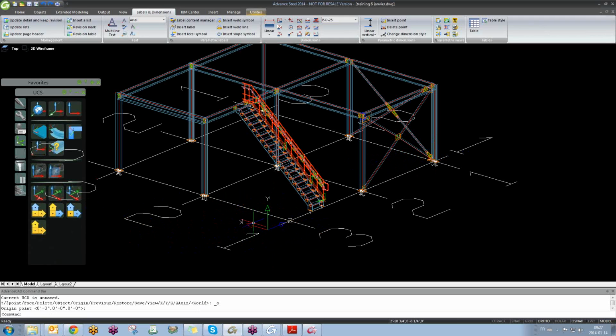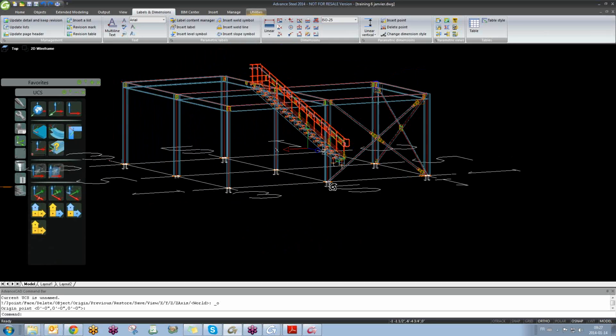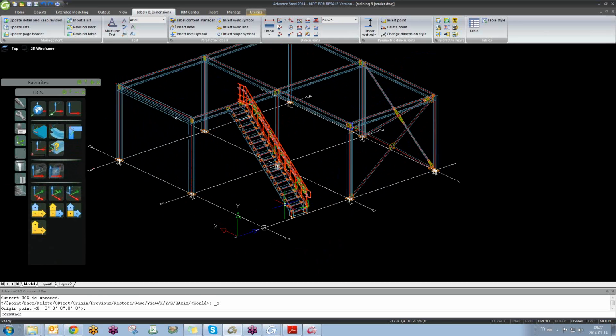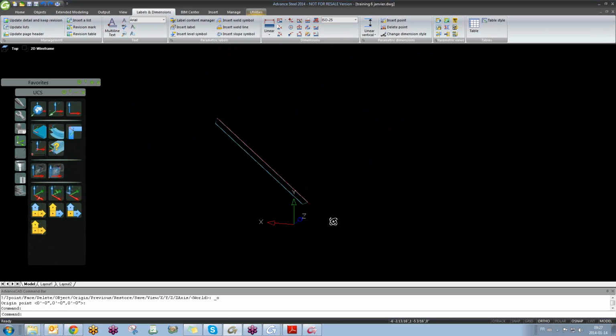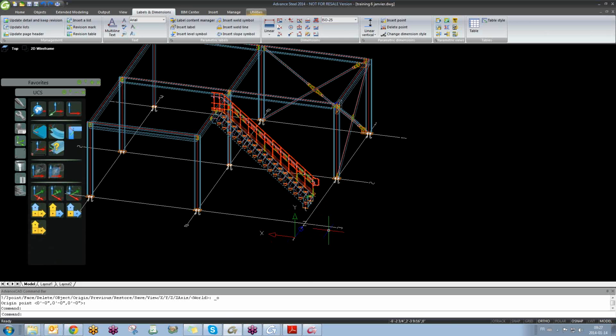Do you see the X and Y axis? Yes. They are within my elevation, the elevation of the stair. If I select that, do you see it? The X and Y axis are defining the elevation of the stair. If you are in World, you will see a top view of the stair.